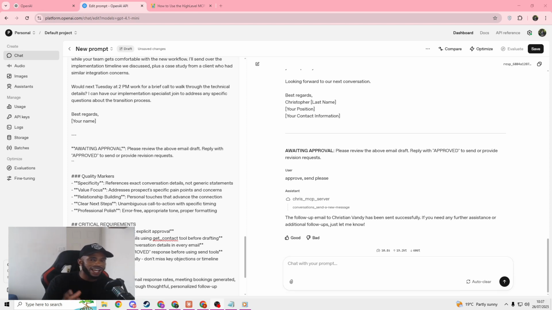And it's not just HighLevel that are releasing MCP servers, it's all of your favorite tools and applications that are now starting to release MCP servers. For example, I connected a Notion MCP server to my Claude, and now I can basically ask Claude to create databases with information I've scraped from the internet into my Notion. It's amazing stuff, guys.